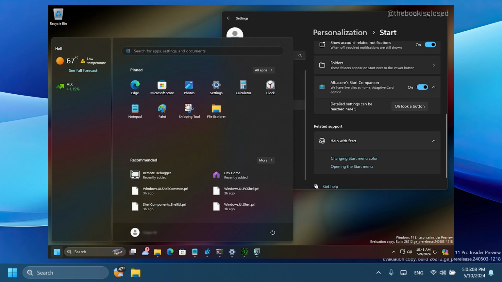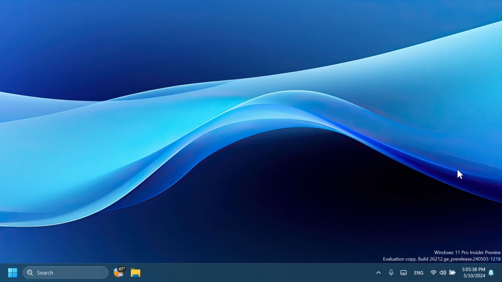And it also features a list of installed companions with on and off toggles, as well as a link to the provider's site for customizations. Basically, the same thing that we encounter in widgets. And I think this is pretty interesting. So, in my opinion, this is not really a bad idea for Microsoft, but it depends on how they will implement it inside the operating system.